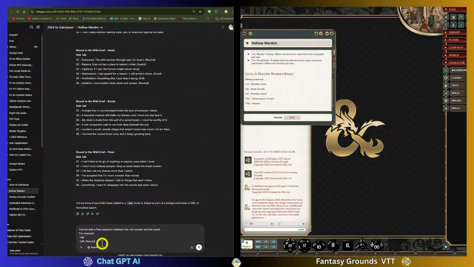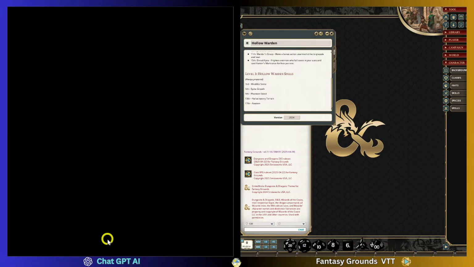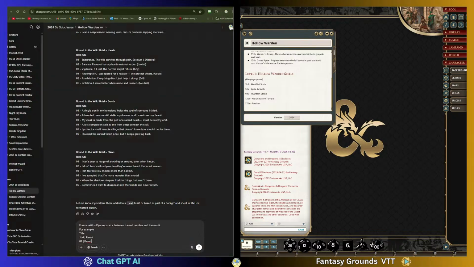So this first line here is just going to be for the top, for your title and your header. And then the other ones are just going to be 0, 1, and then result 1.